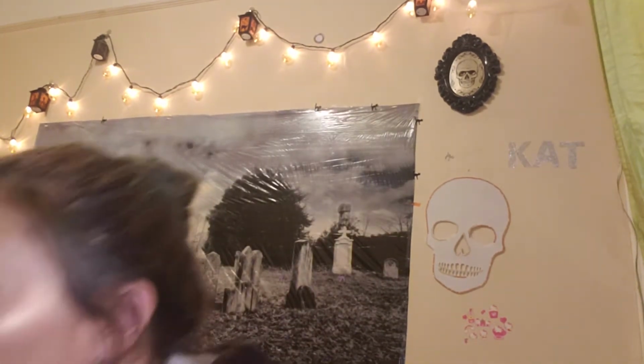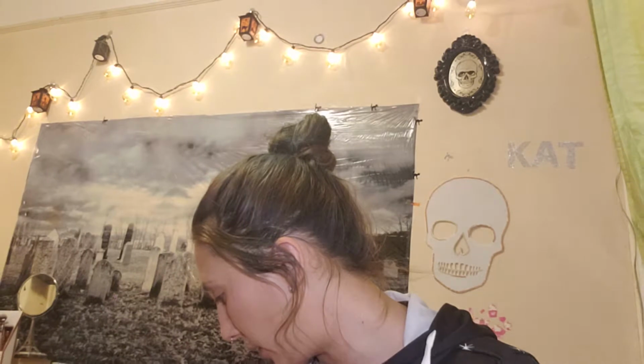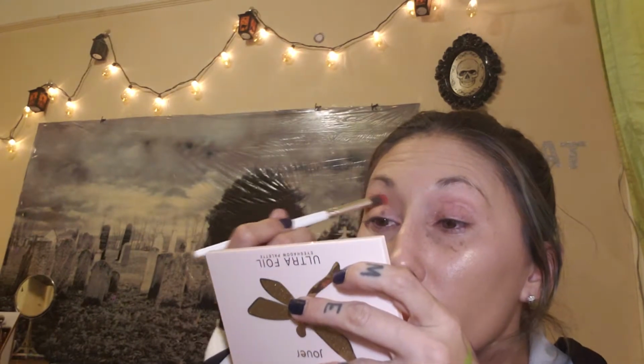So, okay, I've got a blending eye brush from e.l.f. This is $1. I love these. I don't like the whole dollar line from e.l.f., but I love these little blending brushes because when I use a bigger blending brush, I feel like I get the color everywhere and I make a mess. So I kind of like to start with a smaller brush and stamp the color in and build it up. Or actually, what colors do I want to... So I'm going to go in with Cavity. Okay, and let's just stamp this in.